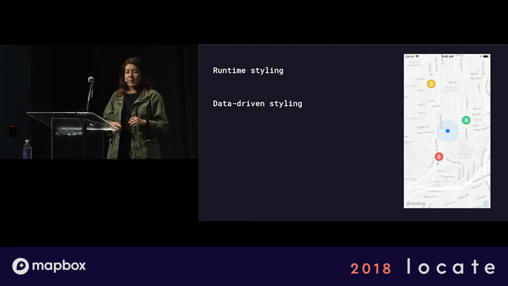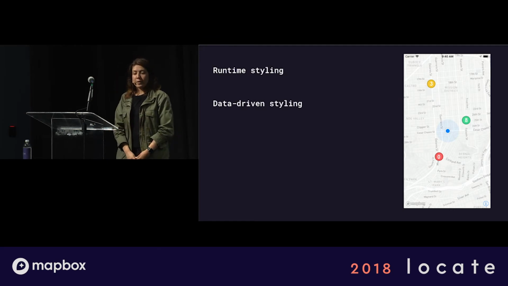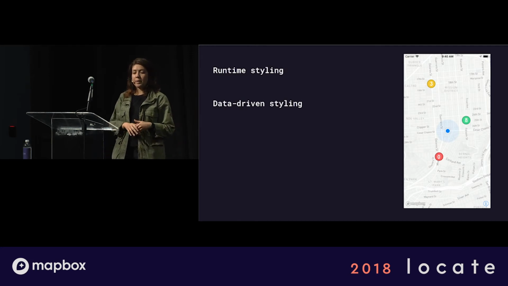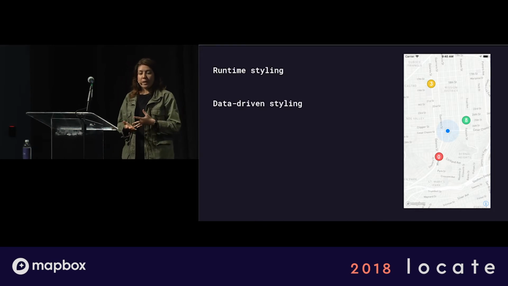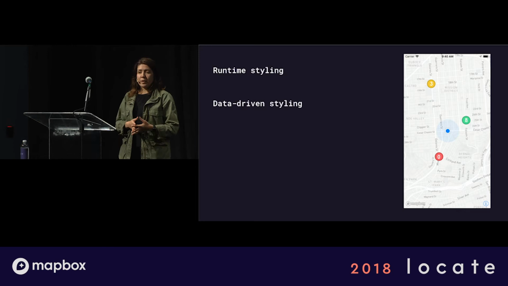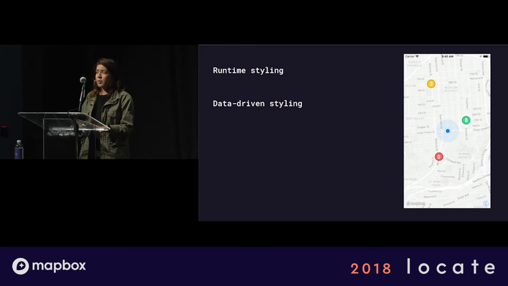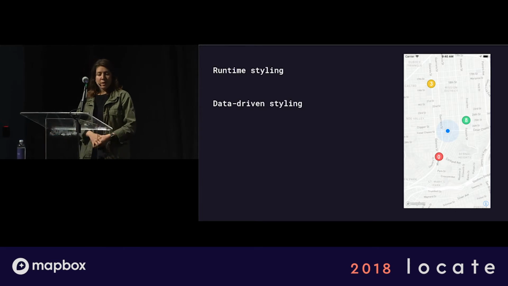You can change your map in response to user interaction, context, or build complex data visualizations by accessing the individual layers of a map at runtime. One example is that you can lighten or darken a map based on the time of day, personalize colors of parks based on user activity, or even change the label languages based on user preference.